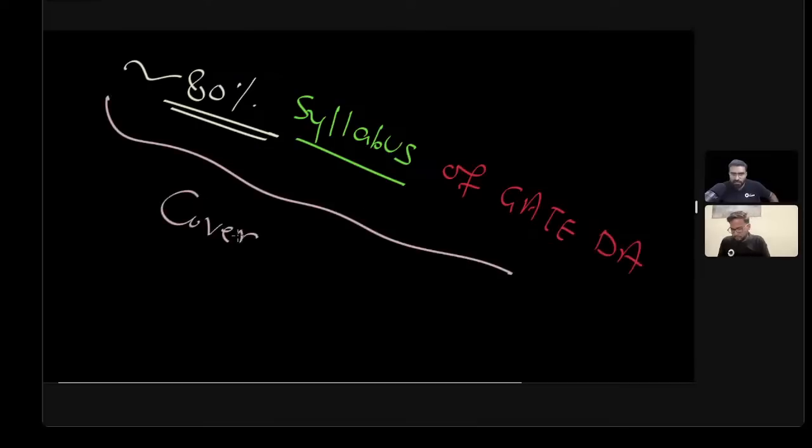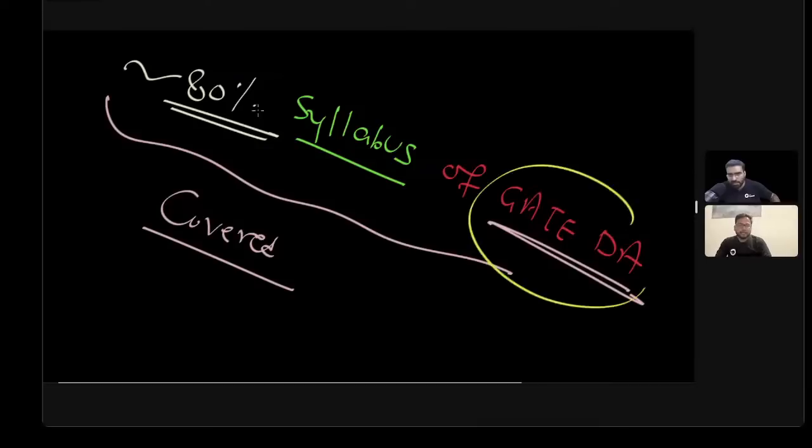If you understand whatever we are covering, then I can definitely say that you will top this GATE DA exam. Machine learning itself is a very big area. Machine learning, probability, statistics, optimization, linear algebra, DBMS, algorithm, data structure, Python, all these things we are covering. If you cover that syllabus nicely and understand everything, then I think you will definitely be able to crack GATE DA and get a top rank.